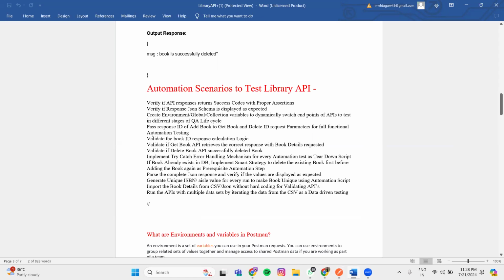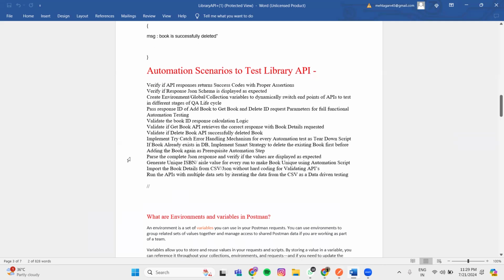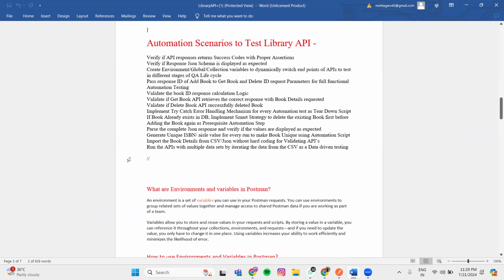So for add book, get book, and delete ID requests, we can put all these parameters into testing in order: first add, then get and delete, for example for 100 books. We can automate that process, validate the book ID and validate the APIs, and implement error handling.